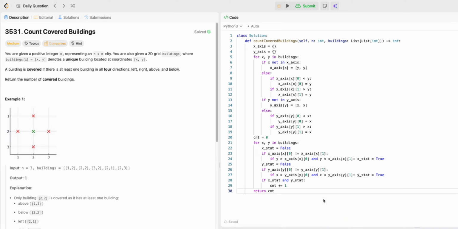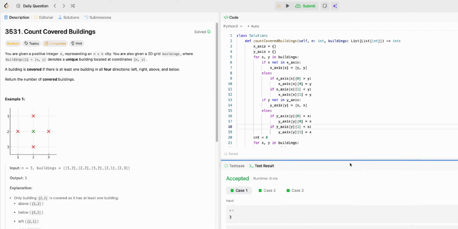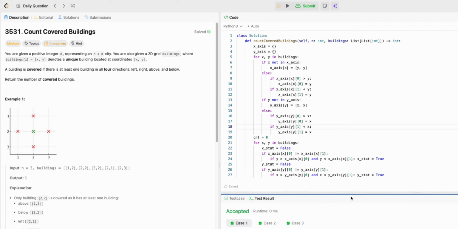Okay, so in here, if x-axis of 0 is greater than y, then we update the upper bound, and if that is smaller, it is the reverse way. So I did the wrong thing here, but now you can see that we pass the test case.